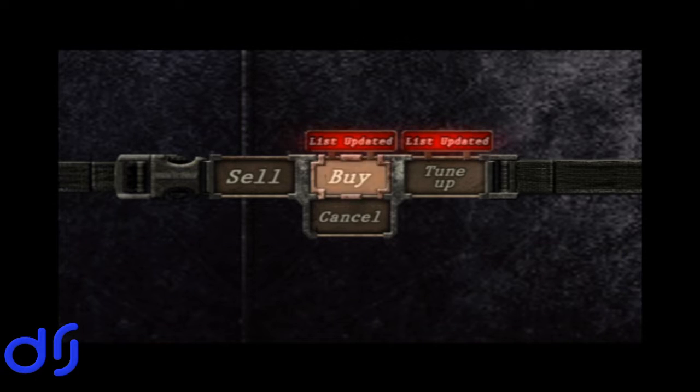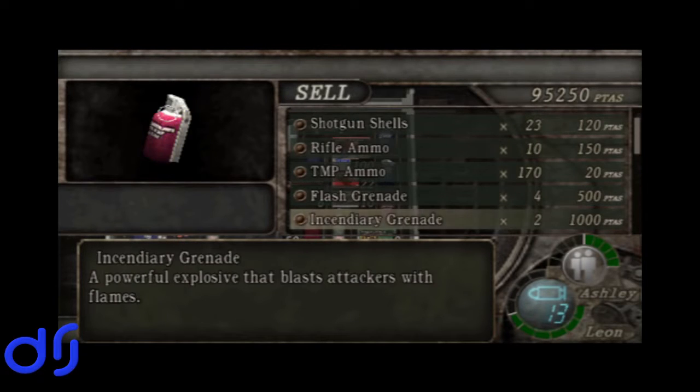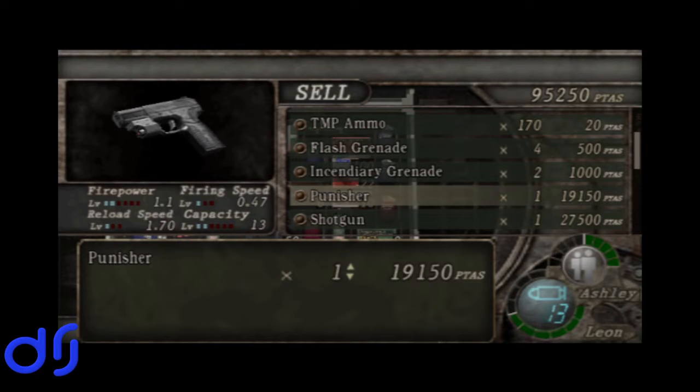So the reason I said I wasn't entirely sure about my decision to expand the ammunition capacity of the handgun, but by the time I started second-guessing that I had already done it, is because we're about to get a new, better handgun. So goodbye, Punisher. You are being sold. You served me well.